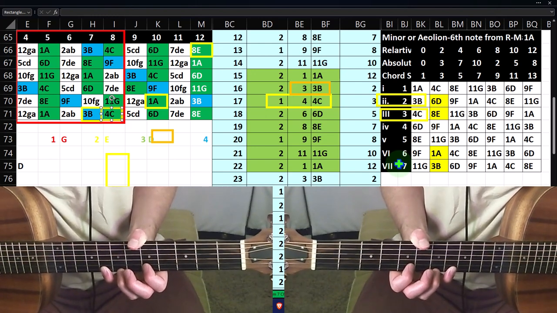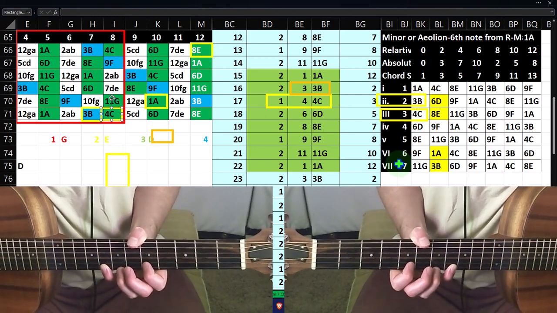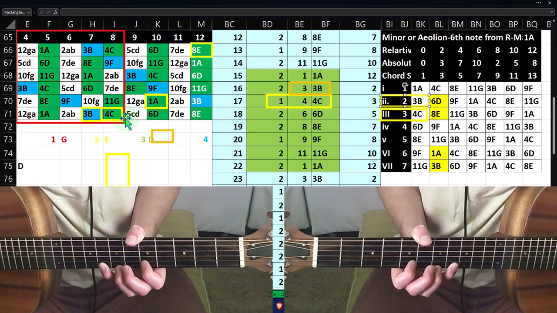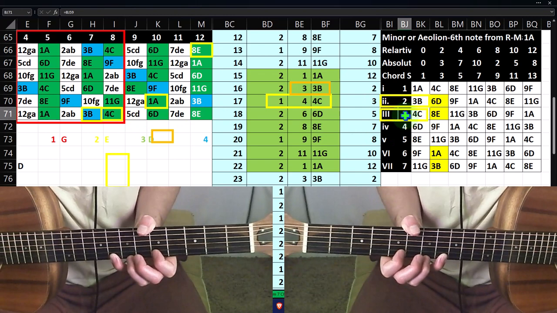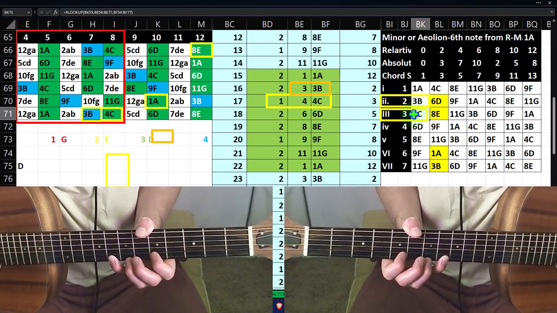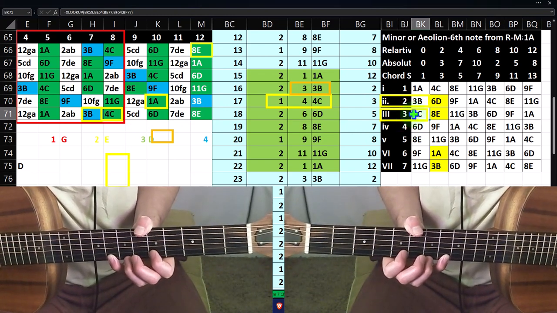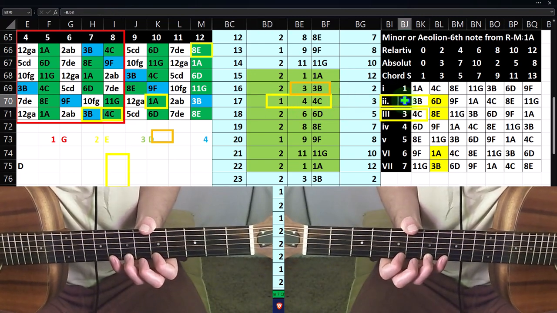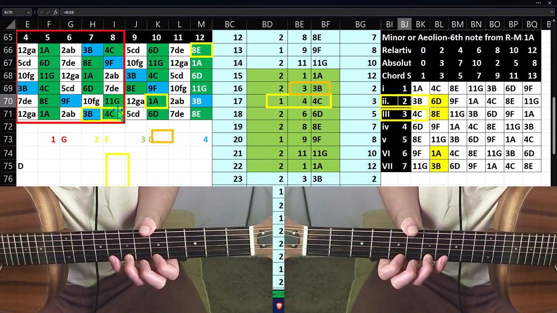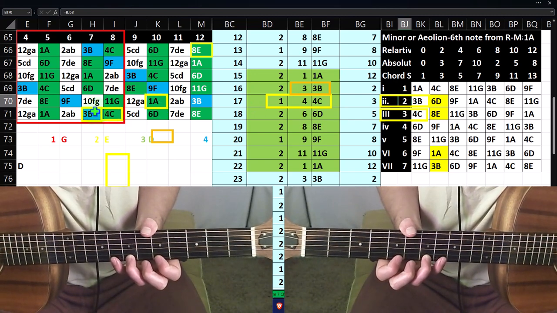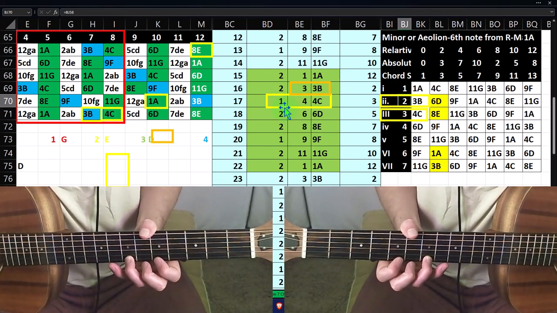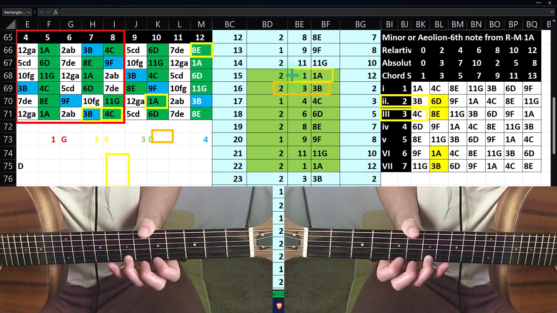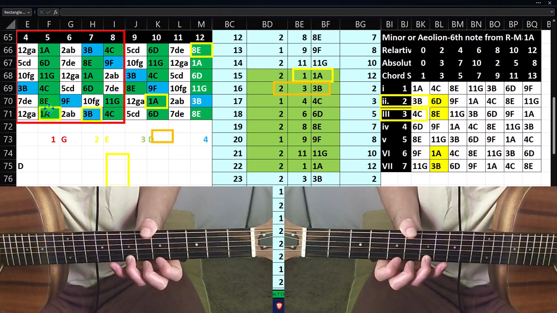Then you might want to go backwards. I won't go all the way backwards, but just note a couple of them so you could see it in reverse. You'd want to start on the C and say now we're on relative position 3 of A minor, which is note 4 or a C, and I'm going to go back a half step to get back to relative position 2 of the A minor. So if I'm on a C, 4 minus 1 is 3, 3 is a B. And then I can go back up and say, okay, and then we're going backwards, we're just going back.